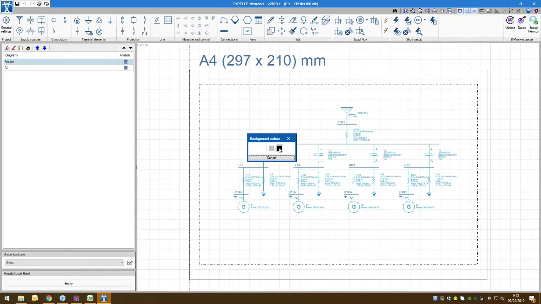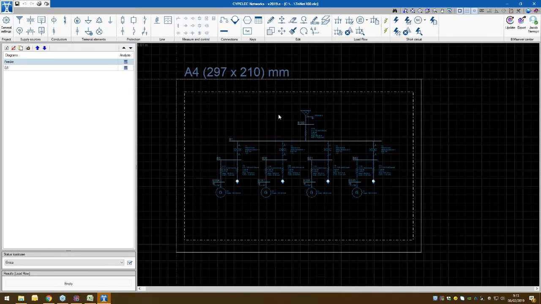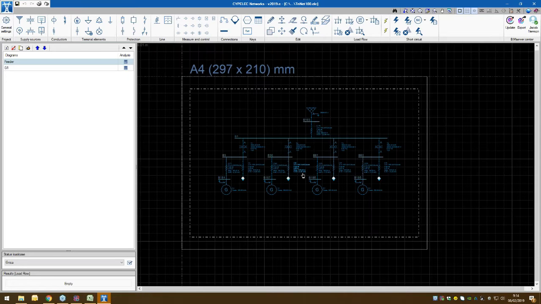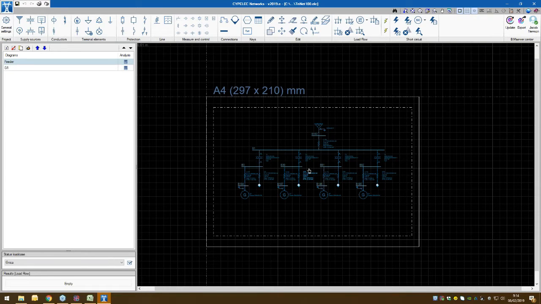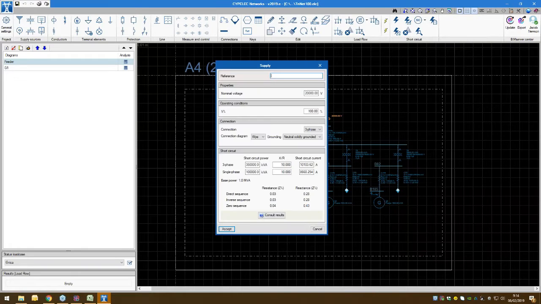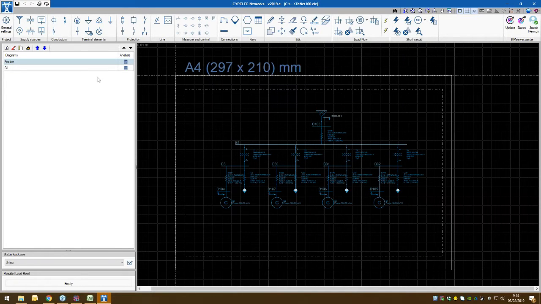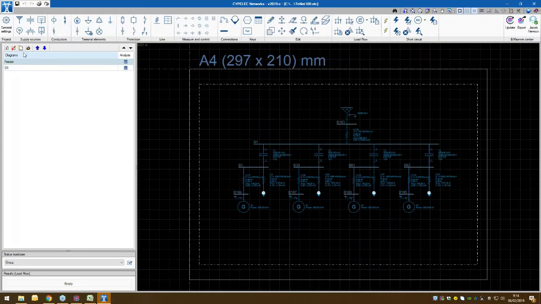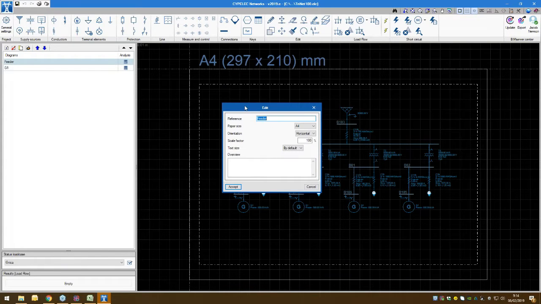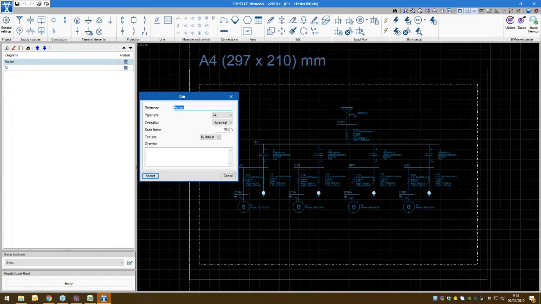I'm just going to change the background color so it's a little bit easier to see. Okay, so the interface is divided into 4 sections. You have the workspace window here, which can be navigated using the mouse wheel to zoom in and zoom out. You can pan by holding the wheel down, and you can select elements in the window with a left click. Next to that, on the left, you have the project tree, which will contain all of the diagrams associated to this file, and you can navigate through those with a left click. You can also click edit, and you can change the reference and some of the settings for the paper size.